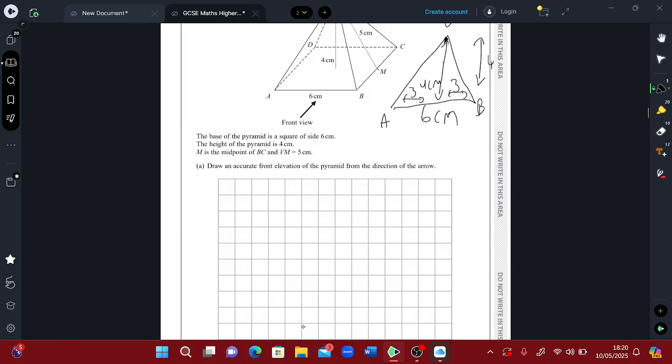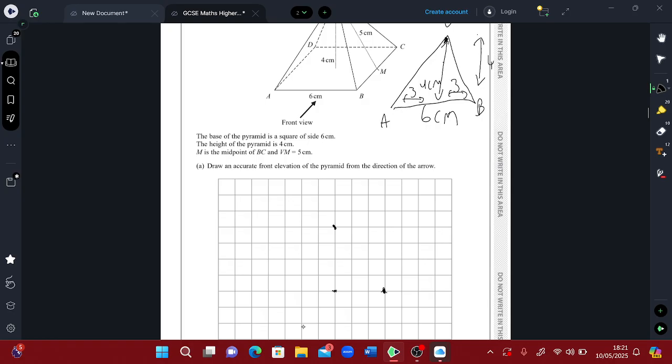So essentially, we've got to put this onto here. Okay, so let's put this in the middle then, right? The tip, the vertex up here. We know we have to go 4 down to reach the base. But we know that's the midpoint. So if we go 3 across, that'll be our first edge. No, that's 2 across. 1, 2, 3. There we are.